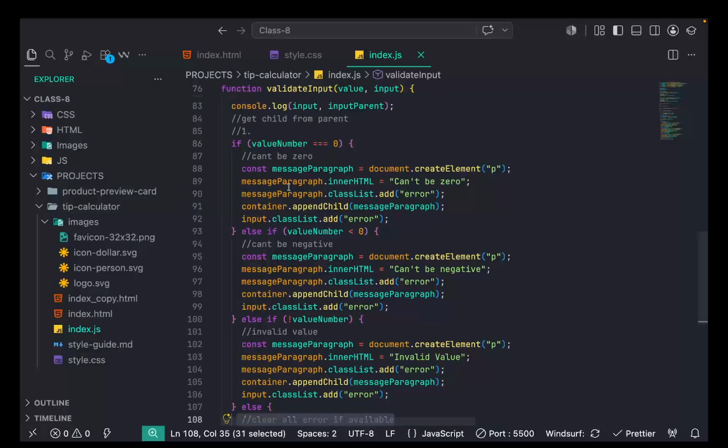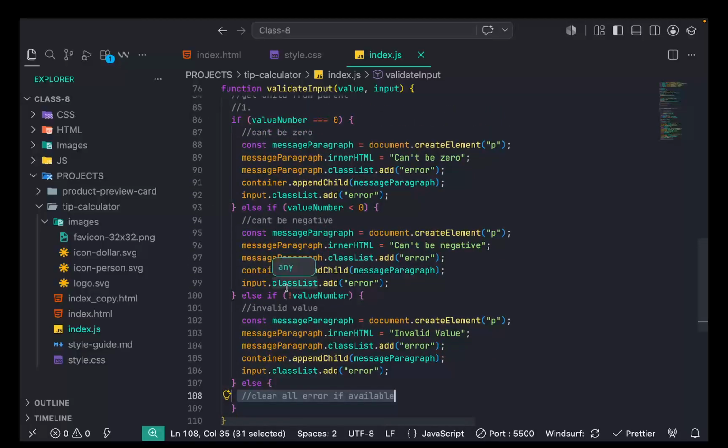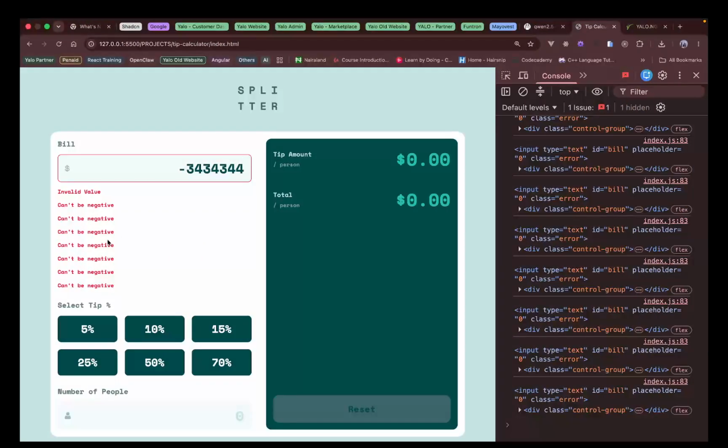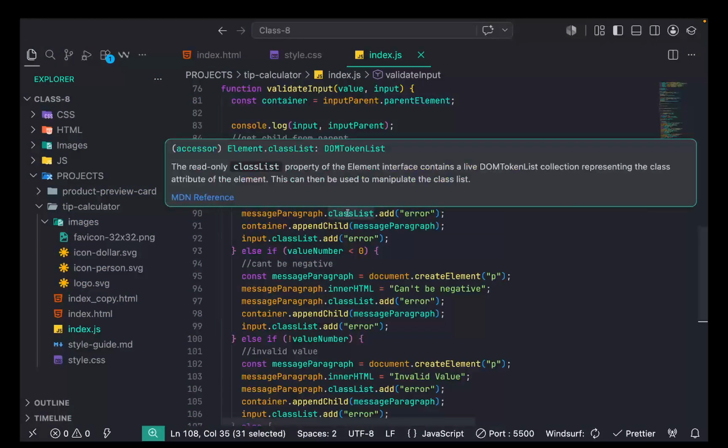That's why I did not add this validation stuff when we were doing it the first time. So let's convert this one first to a proper function before we solve this problem. As you can see, we solved a particular problem, but it's bringing another problem for us. So let's solve this one first before we move to the next.